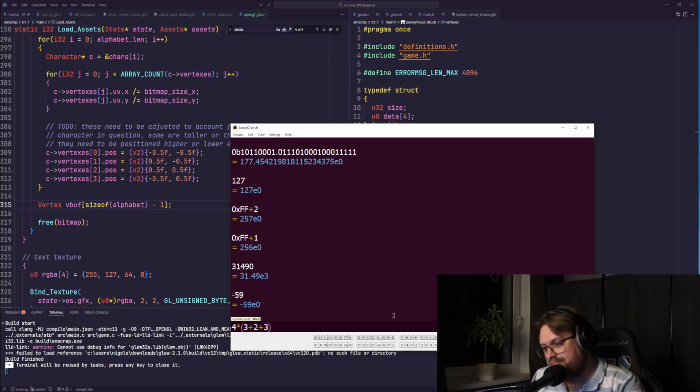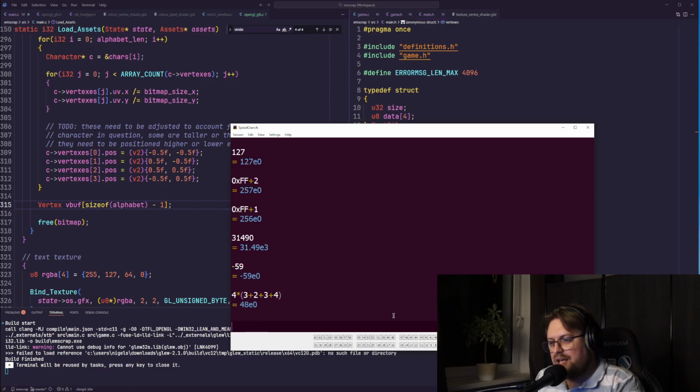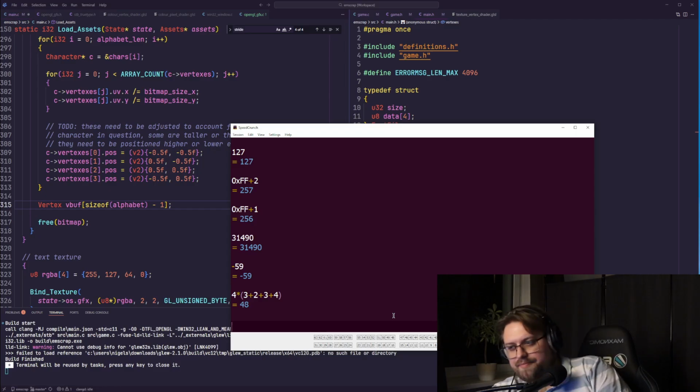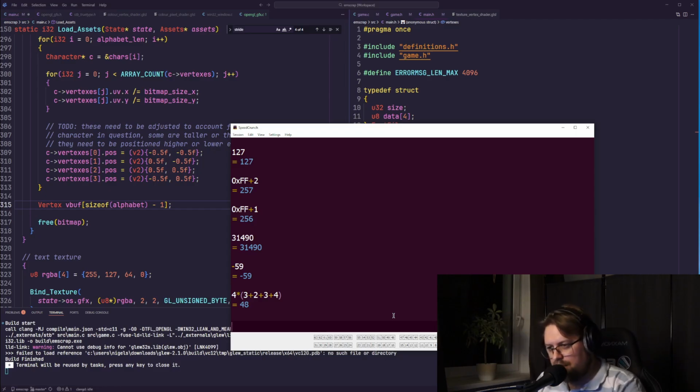Let's add color there, just because. So RGBA color in floats. Because why not? So the average vertex is going to be 48 bytes large.